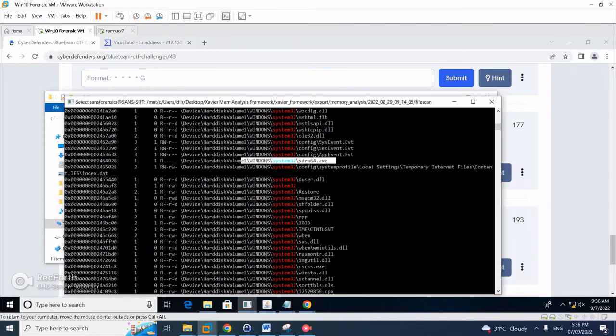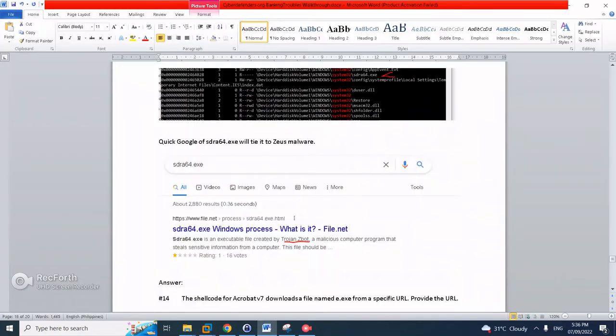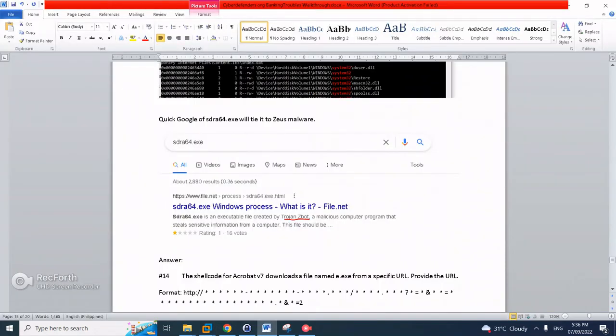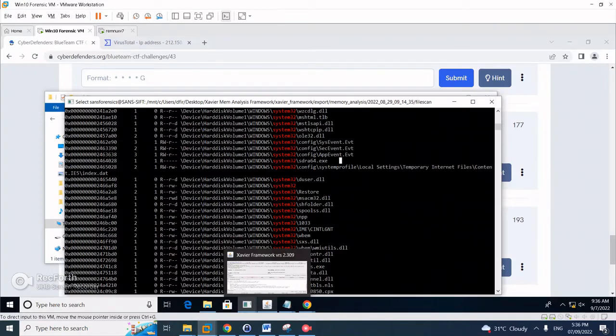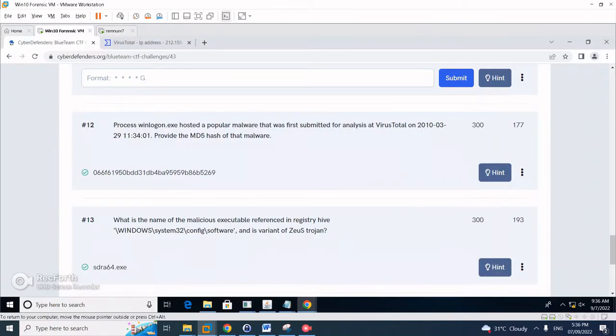So for example here, this is something that sticks out because this is not common. And when you actually Google it, I have a screenshot already, this is actually related to a Zeus malware variant. So that's how I found this.